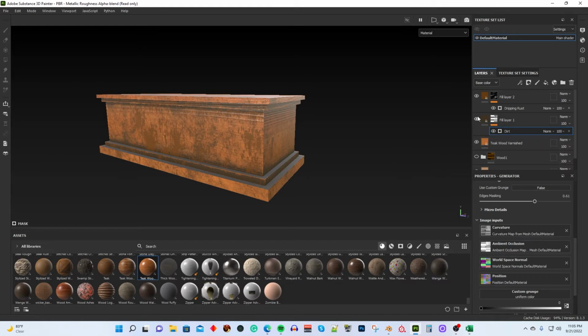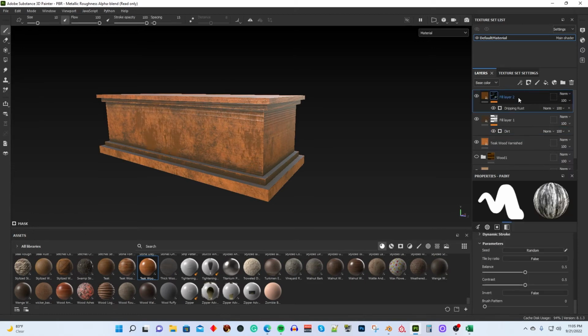So there we used 2 different generators to add some dirt and splotches and stuff to this to kind of give it some character. We turn those off, then it goes back to being just the bare wood. Turn them on, you get some ruggedness to it. I'm not a huge fan of how this one turned out right now, so I'm going to get rid of it. But we'll keep that. Okay, so that was using generators.